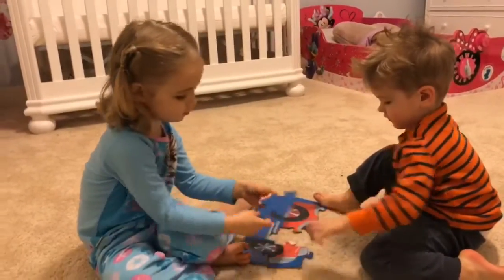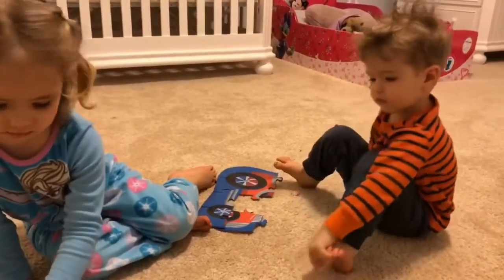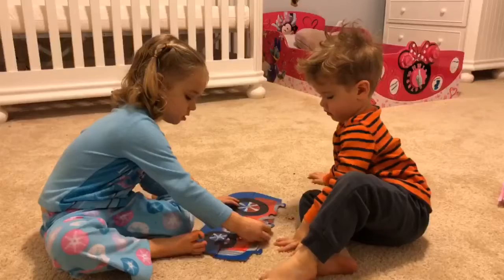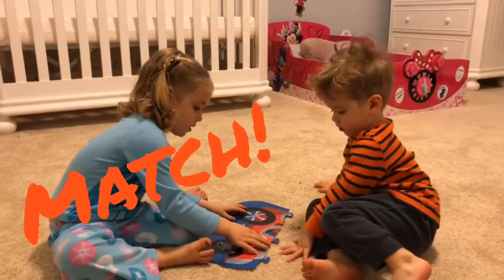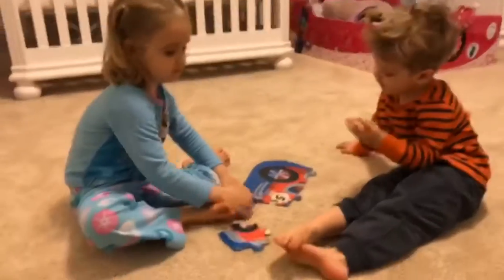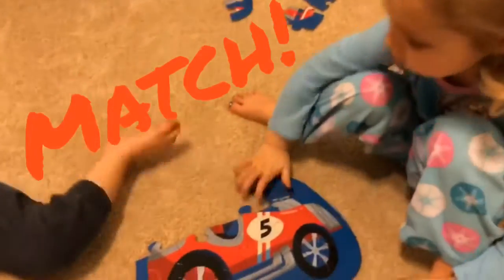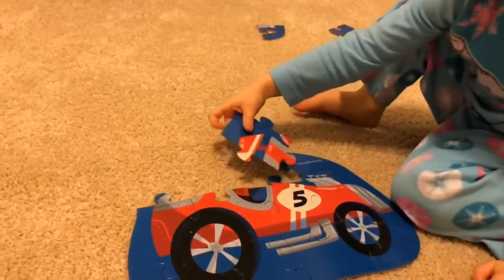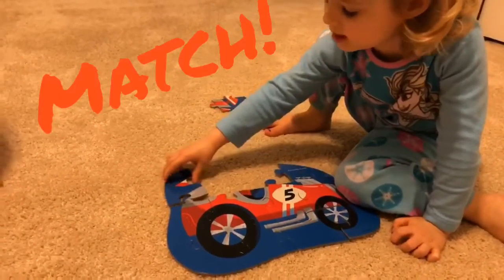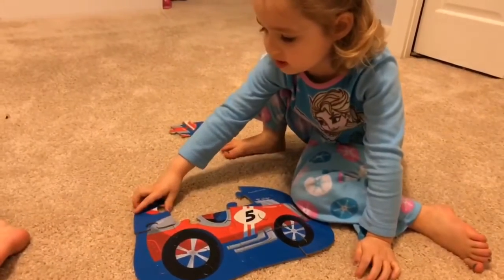Bobby, can you show him where some more pieces go now that you've got the base puzzle done? You're doing a really good job. I want to do this piece — can I do that? Yeah, can he do that one? Let me just see if it fits. Turn it around the other way. Yeah Bobby, do that piece. I want to do this piece. That's the back piece Gracie — let Bobby do the back piece. Bobby, you want to do the back piece? We'll do that one next. Gracie, I'm going to let him do the back piece. Bobby, Gracie has a piece for you. This piece goes right here — that's okay Gracie, you can finish up.